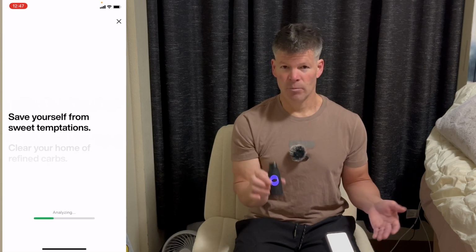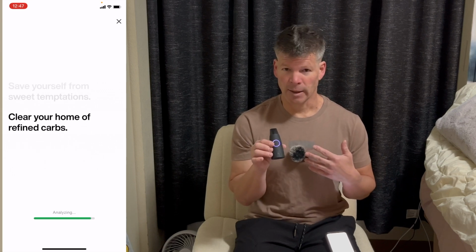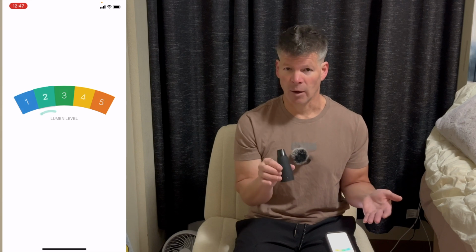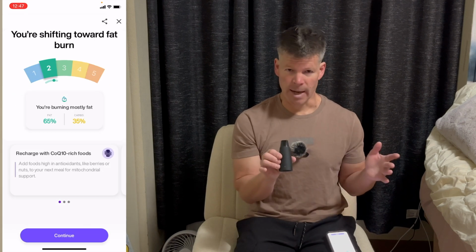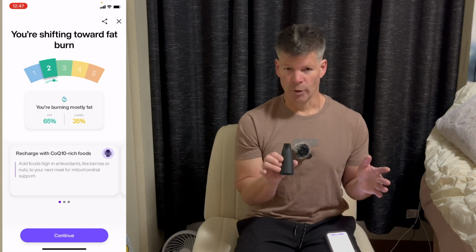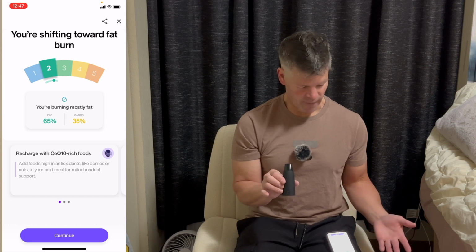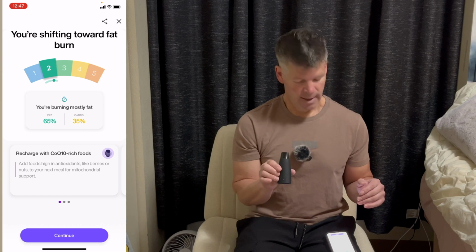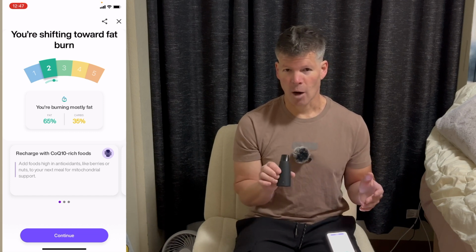And that's all there is to it. You breathe into it for how long it tells you to. You hold your breath for how long it tells you to, and then you breathe out of it for how long it tells you to. And it shows you where it wants this little ball in the app to be, and that's what you aim for. And so you can see I'm at a 2, and it says that I'm shifting toward fat burn, and that's kind of what I've been for this whole week, is a 1 to 2. That's going to be different for you, especially if you're not closer to a ketogenic or a low carbohydrate diet.